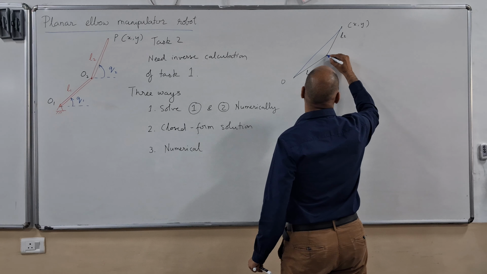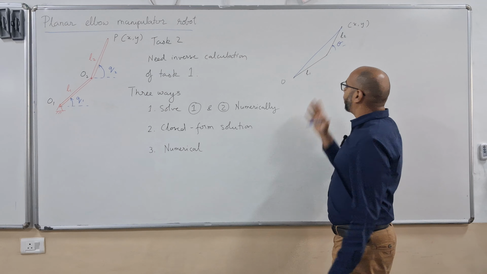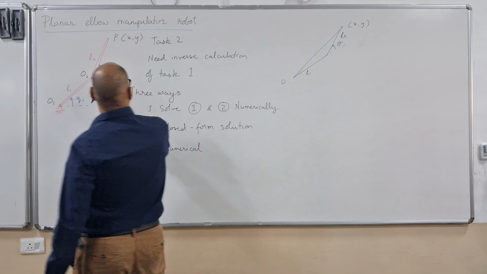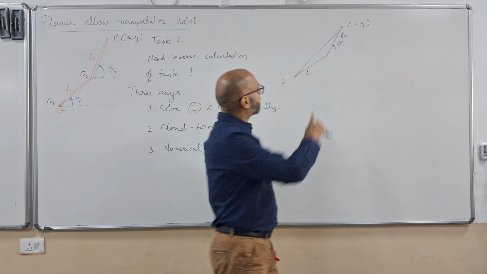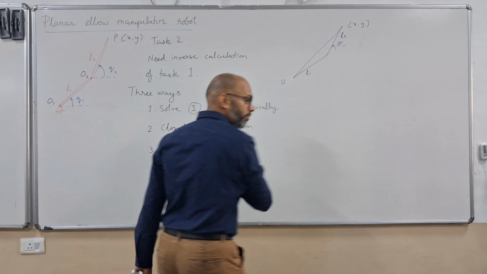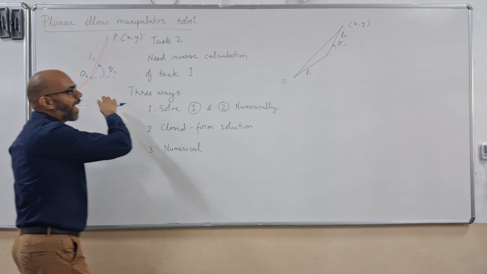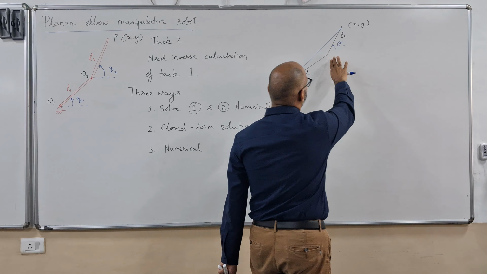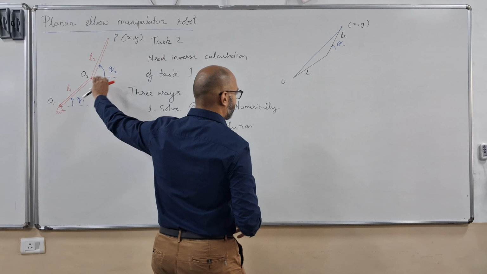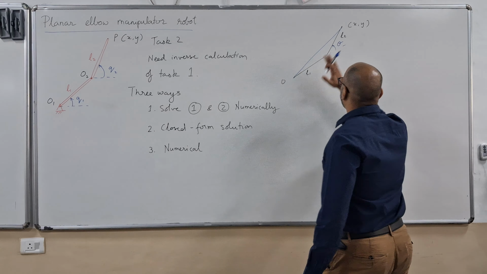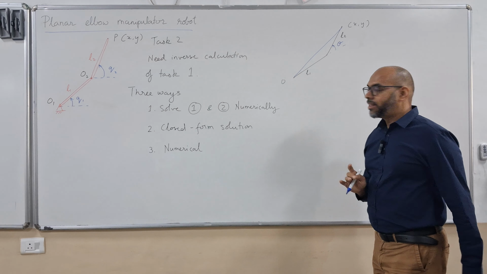Let me also define a new angle here, theta, which is the second joint angle measured in a relative sense, relative to the first link. We just talked about the fact that we have defined q2 as an absolute angle, and it is not very natural. In many cases we would want to switch to a relative angle. For the moment, let me still keep q2 as the absolute angle and then just define this angle theta. So this is one triangle.